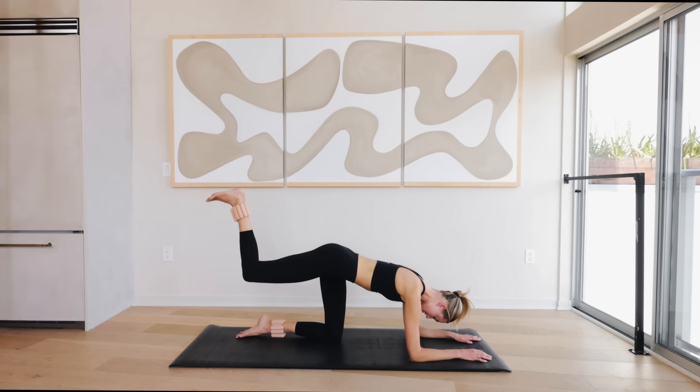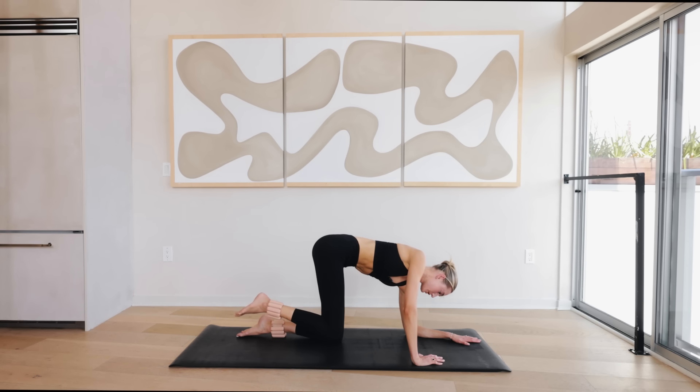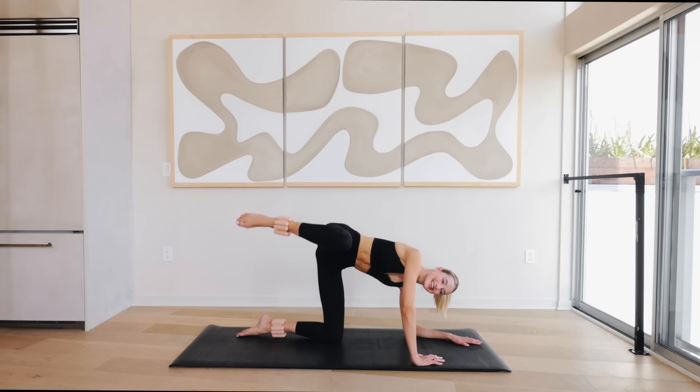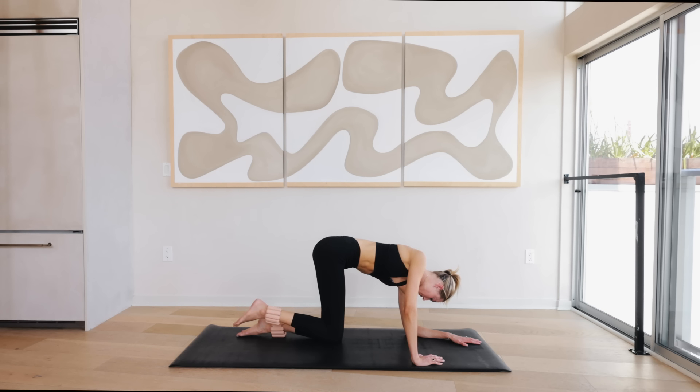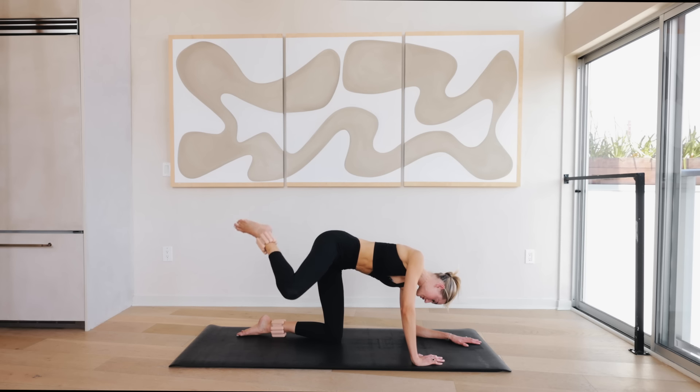Come back in, place that right hand onto the ground, and open up to the right side — really squeeze that glute — then lower down for ten reps. Every time that leg comes up, give that butt a little extra squeeze. Hold it open and do tiny little circles forward — keep it small like an orange shape — then reverse for ten. And lower down.